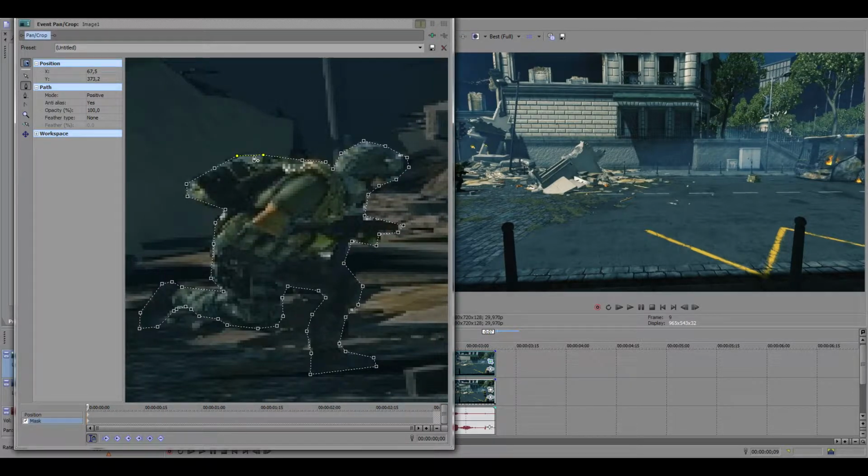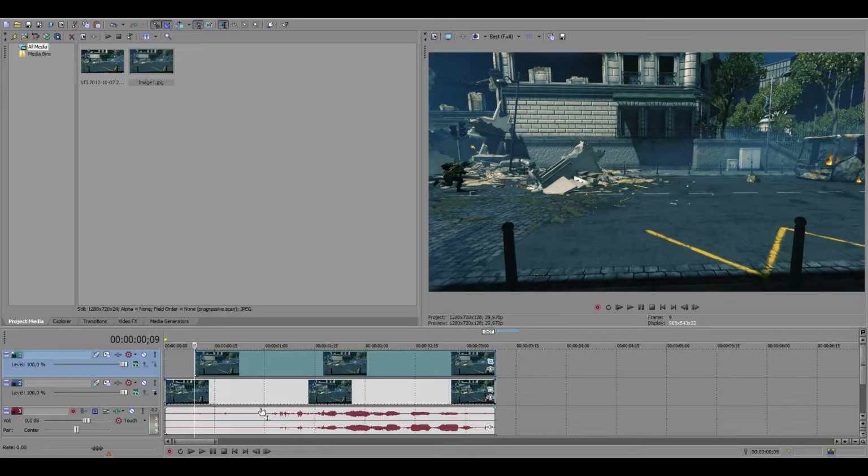So anyways, we got our first mask. I'm just gonna select it and make a feather type both, and I'm using 0.5% of feather. That just works the best for me. So now if we look on the video, it looks like this. So there's the person left behind as the person still runs away. So this is a pretty simple way to do it.